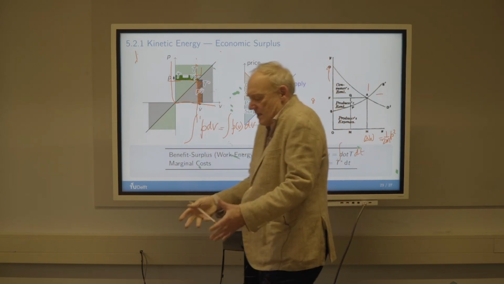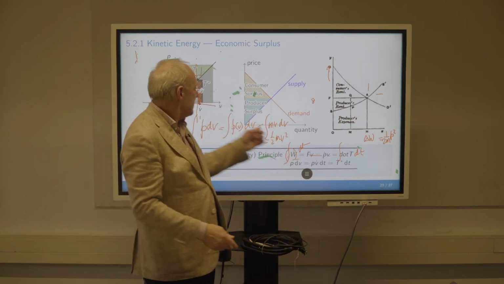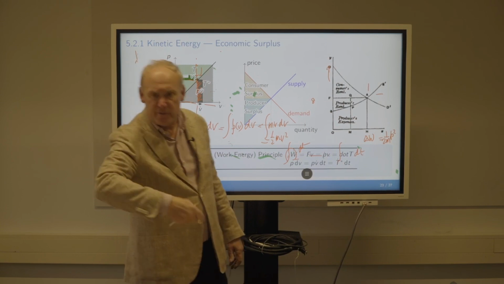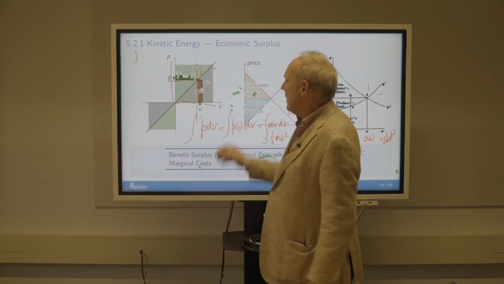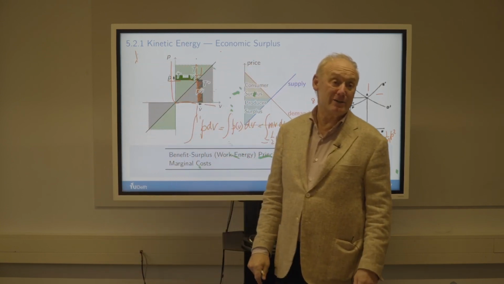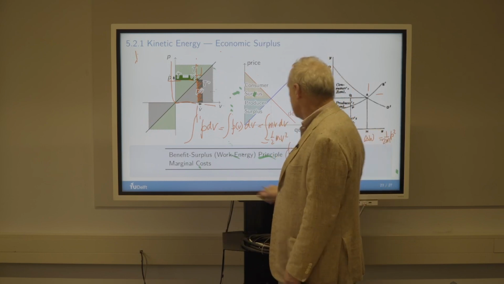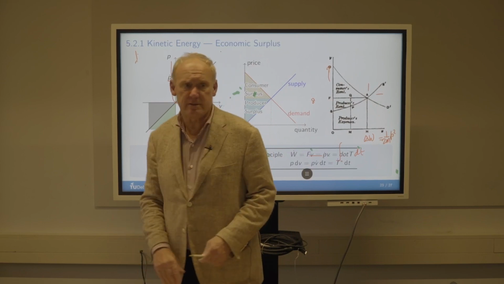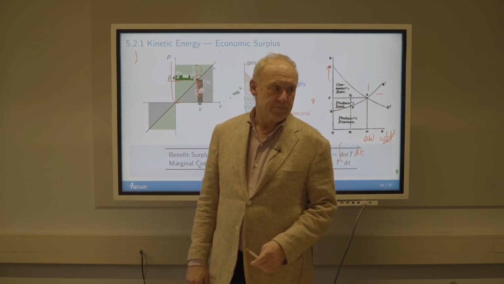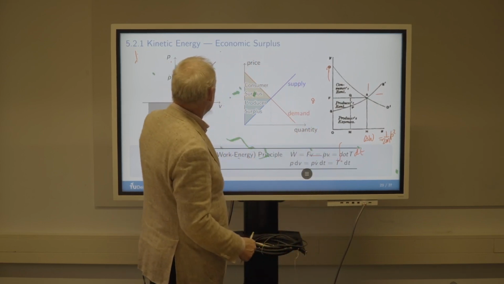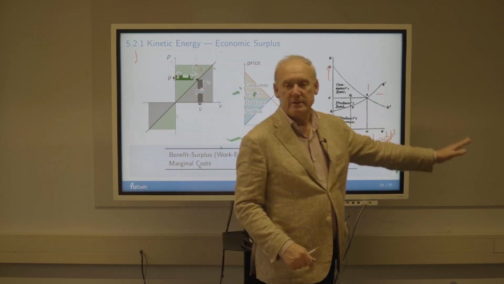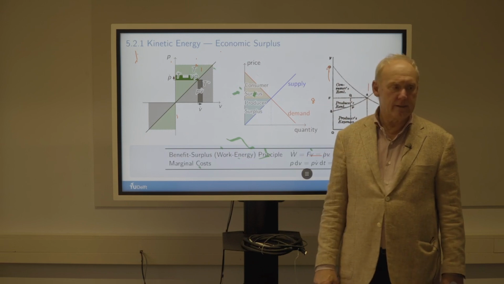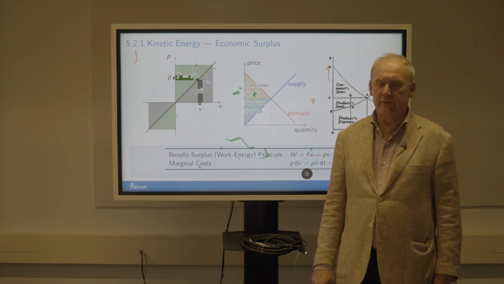So as a person who's enjoying this thing, of course it's going to be dependent on your demand. But if somebody's trying to sell it and get rid of it, it's going to depend on the price you can charge. So here you see the difference between the economic surplus and the economic costs. All right? And the way an economist will do that is using these kind of graphs. The way we do it is just with the formula. We don't like these graphs. Okay? We just integrate it out.